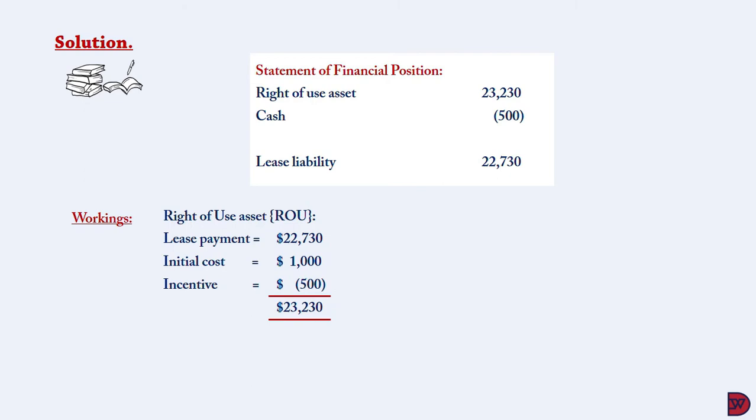Okay, so there will be a cash reduction of $1,000. The incentive will be to credit right of use and debit cash. So when we knock off the debit recording against the initial cost of $1,000, there will be a deficit of still $500. So subsequently, the right of use asset is going to be depreciated over the lease term, which is 5 years, which is going to give $4,646. Now this is going to be charged annually to the profit or loss account.